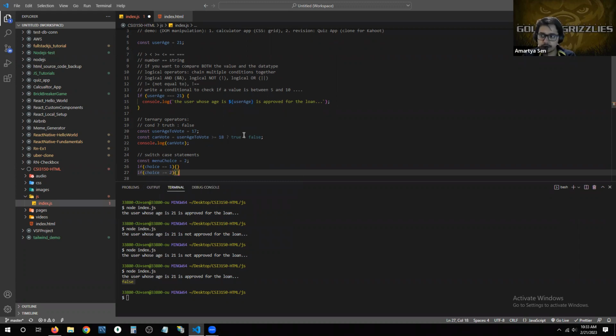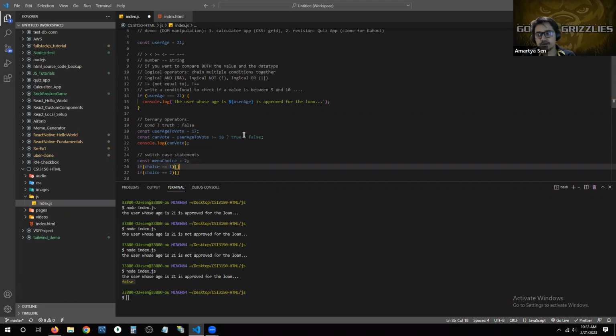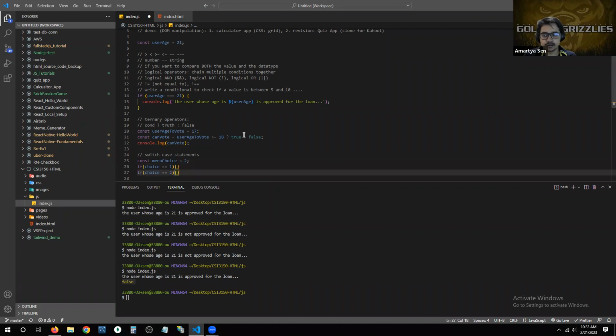Okay. The problem with writing it in this way, that is unchained if statements one after the other, basically trying to implement the logic of a selection. The problem with this is, let's say, even if this choice 1 becomes true, then this body is what you want to return or what you want to execute, right? But what happens in terms of implementation is that the interpreter will continue to evaluate the rest of the choices as well, because there is no correlation between these, right?